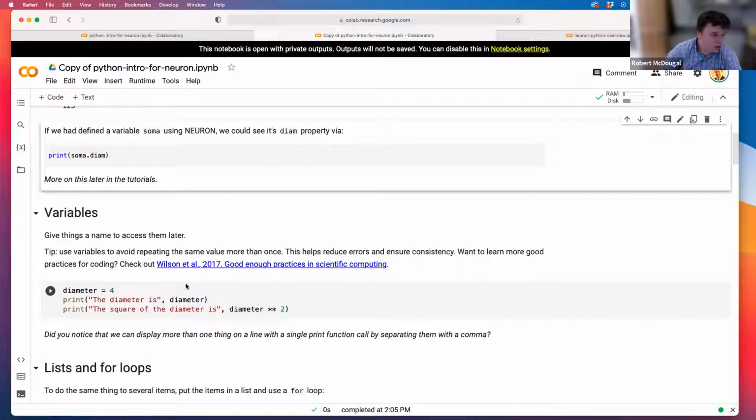And then one of the things that we do, if we have, for example, an object in Neuron, say the soma, we have something called the soma, and I want to print out its diameter property. A little spoiler for what's coming ahead, but the diameter of the soma is soma.diam. And so I could just say print soma.diam, and then it'd print out whatever the diameter of the soma was. Can't do it now because I haven't defined the soma.